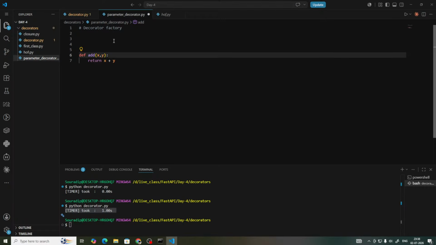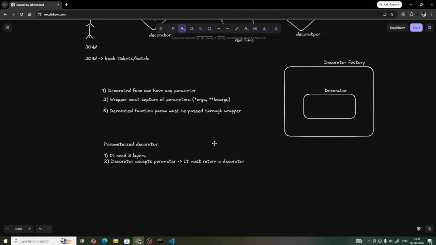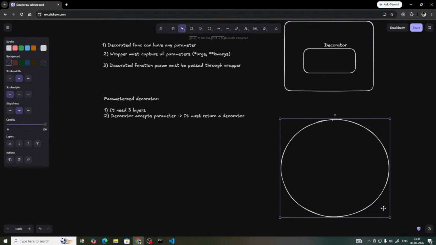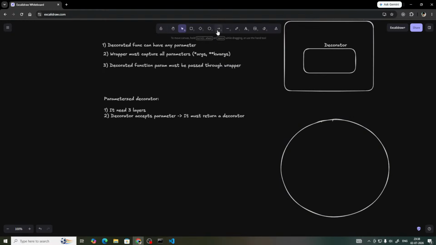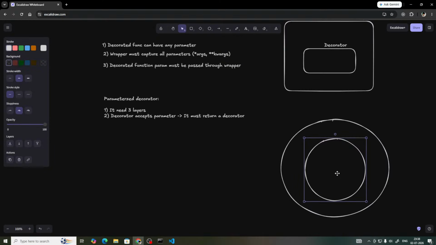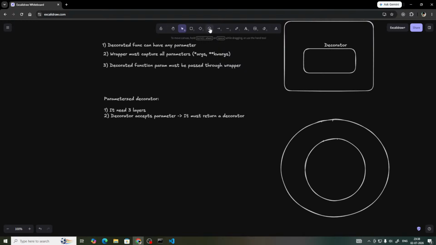For that, as I told, we need to create a decorator factory. So what will be the logic here, friend? The logic here will be, there will be 3 layers. First layer, second layer, and the third layer.